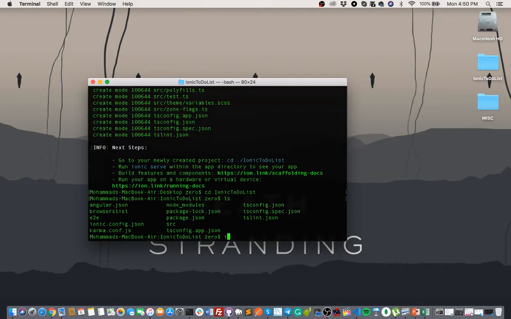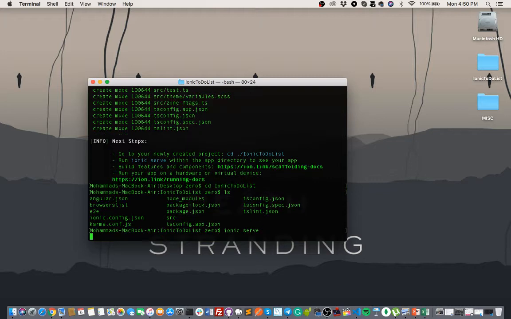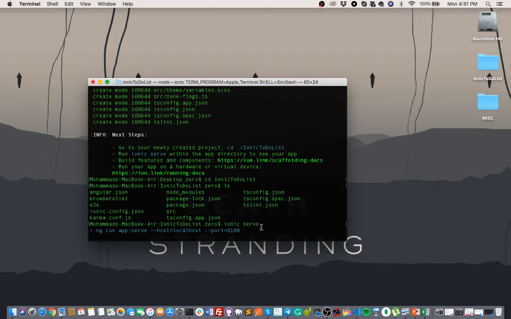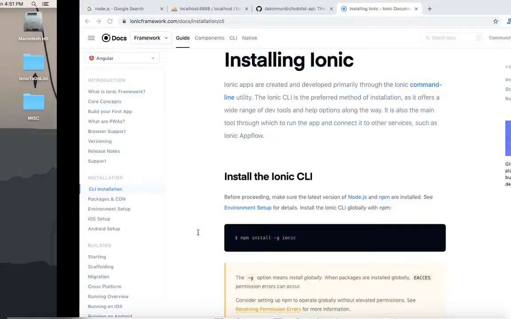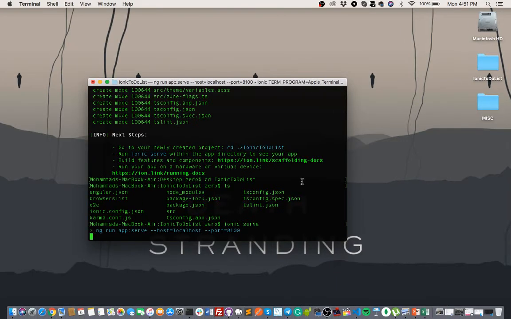We try to test the project, so run ionic serve, using port number 8100. Supposedly it already runs inside the browser.